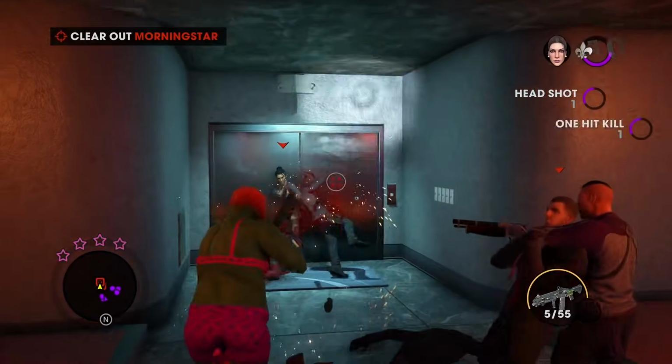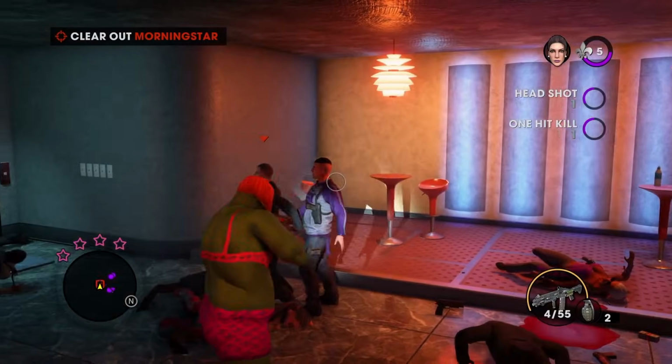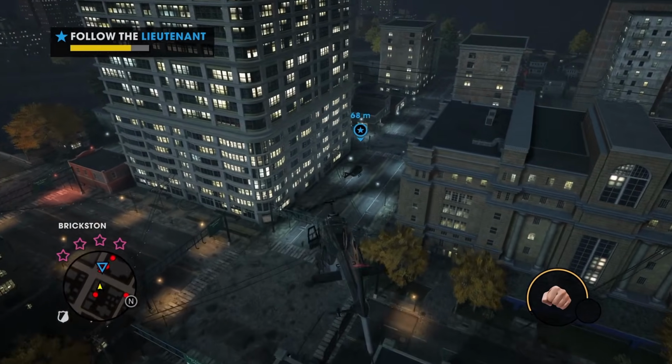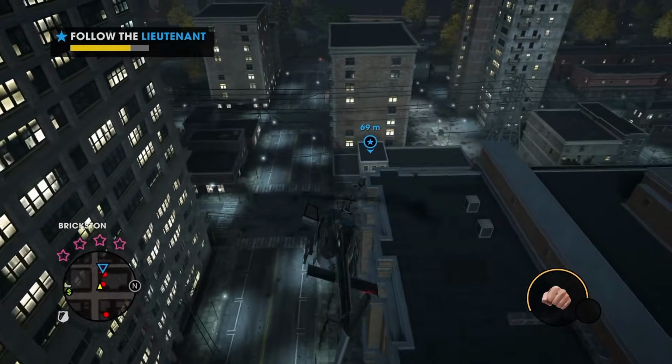Our next mission has us taking over a rival gang's base to claim it as our own. After defeating the gang, we chase down their lieutenant to retrieve the codes needed to disarm the bomb they've left behind as a little surprise.